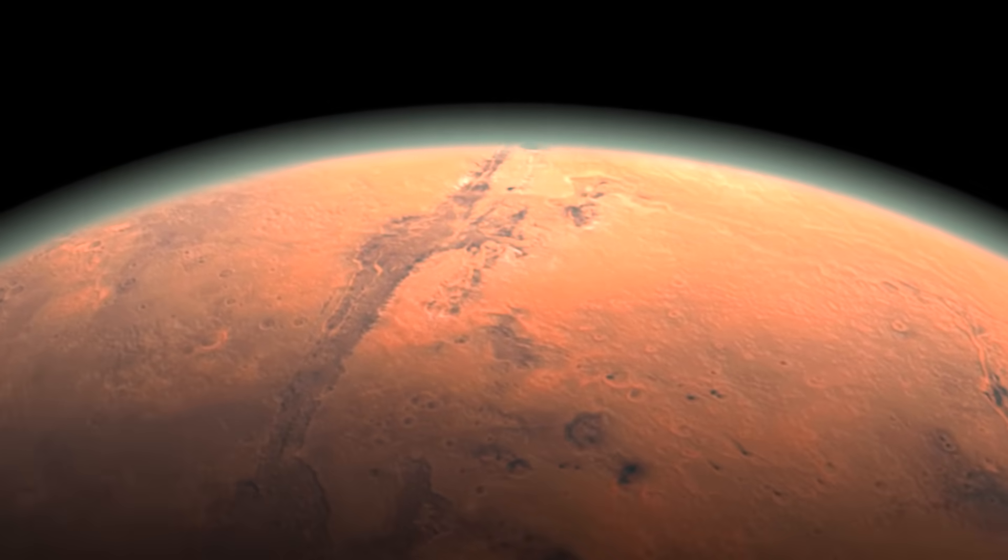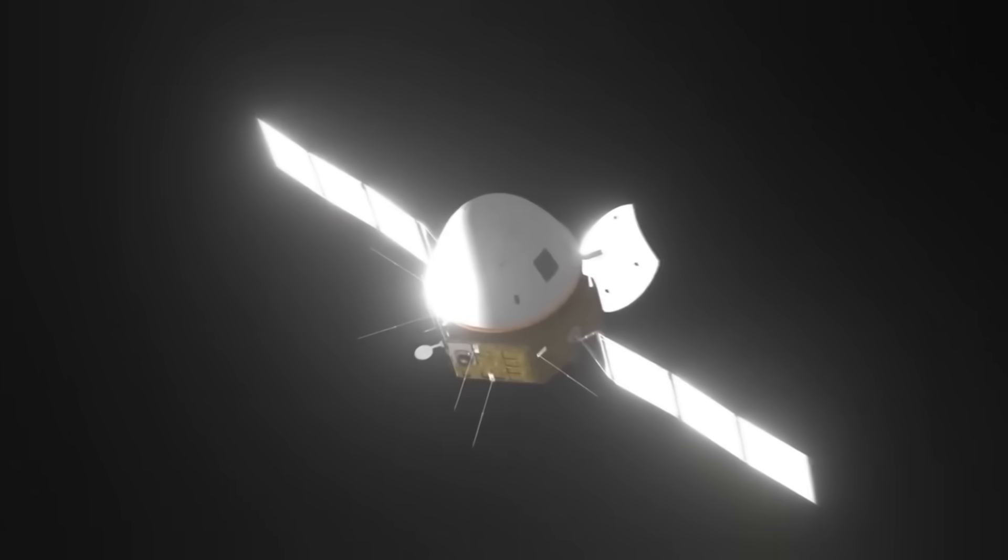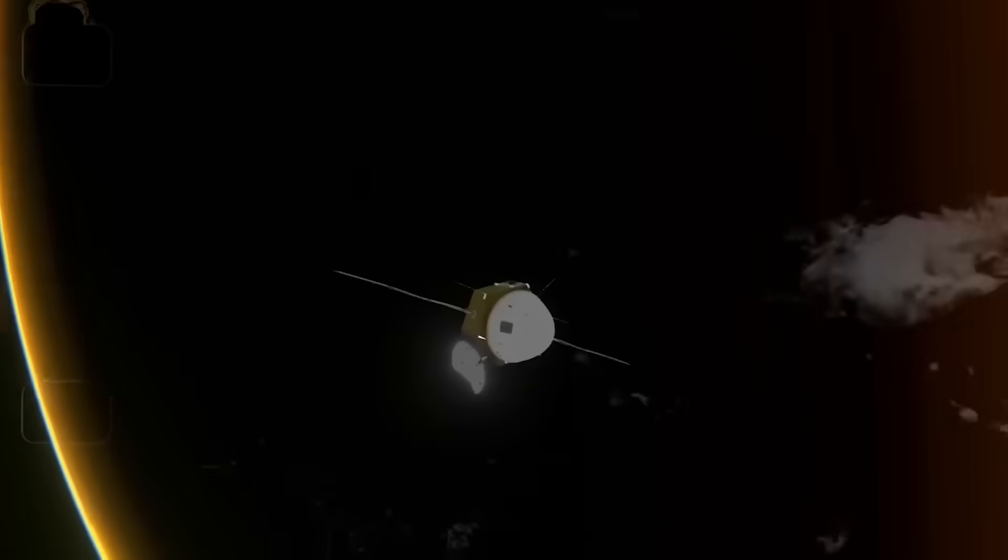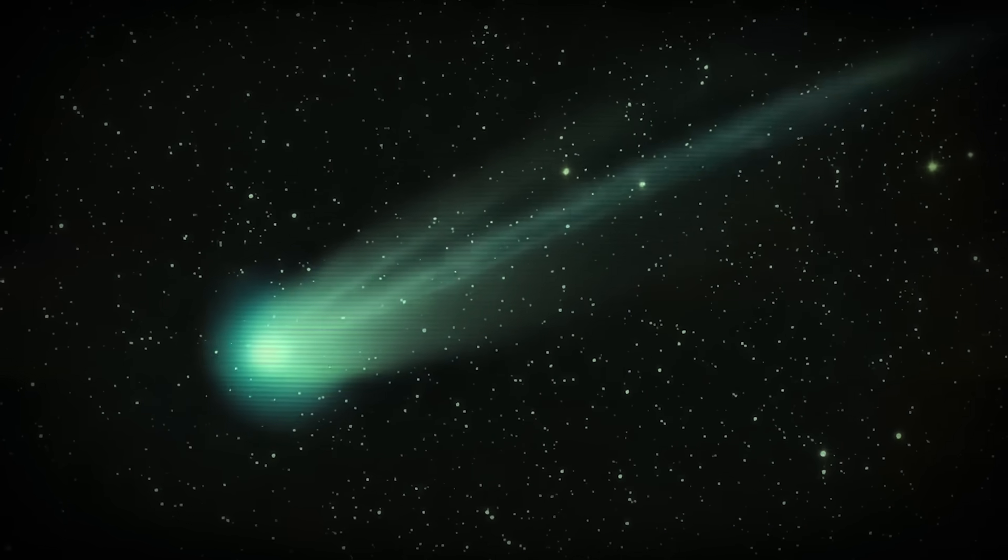That is exactly what just happened. While the world waited anxiously for delayed NASA high-res images trapped behind a 43-day government shutdown, China did something no one expected. The Tianwen-1 orbiter, a mission never designed for deep space observation, turned its medium-resolution camera toward a faint green speck drifting far beyond the orbit of Mars.